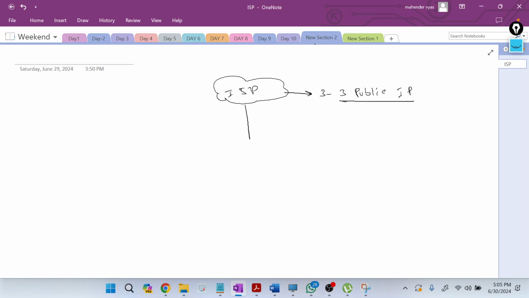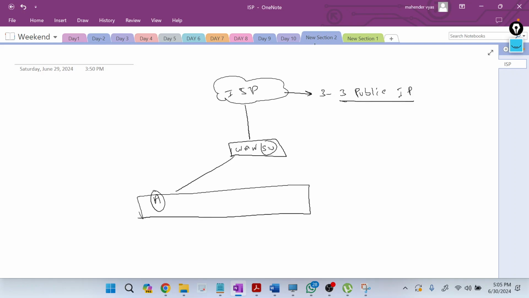This will come to your WAN switch, then to the customer A WAN port, then customer B WAN port, then customer C WAN port. From the ISP you are getting one link, but you need to connect a switch, and these ports will be part of VLANs. All three public IPs would be different: public IP 1, 2 and 3. Clear?